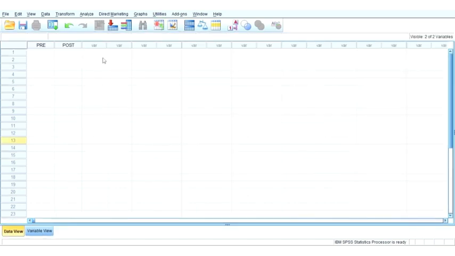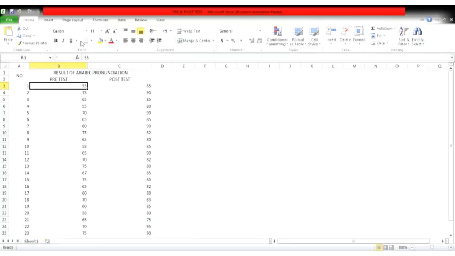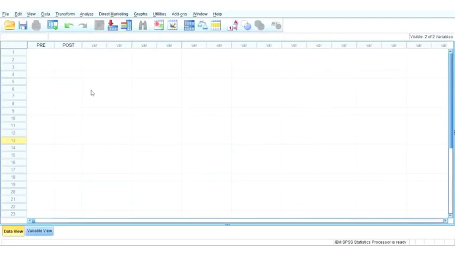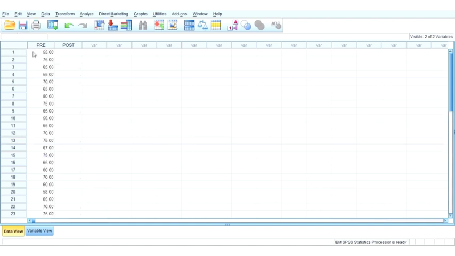And the data just now, pre-test. Copy the data, and then put it to SPSS in the pre-test column, because just now it was the data of pre-test.